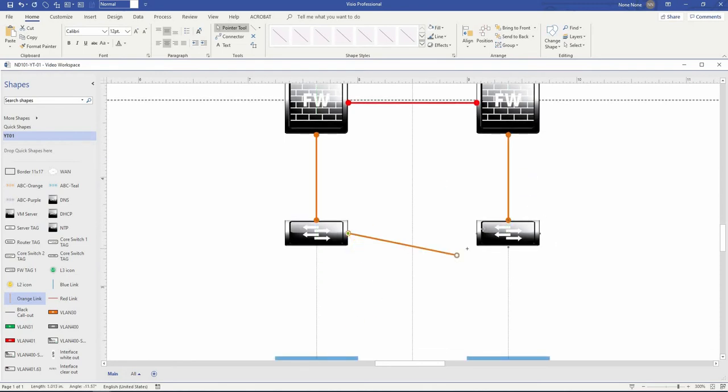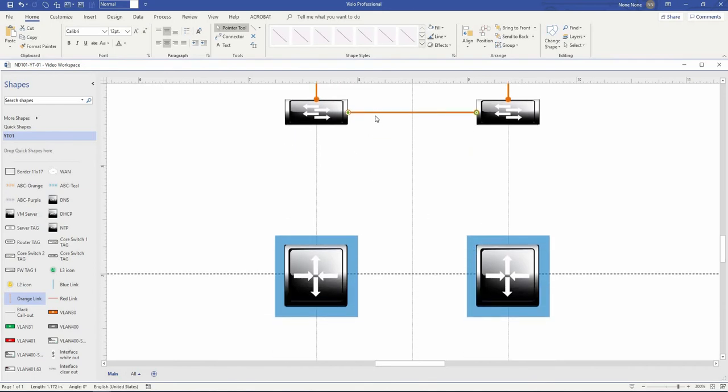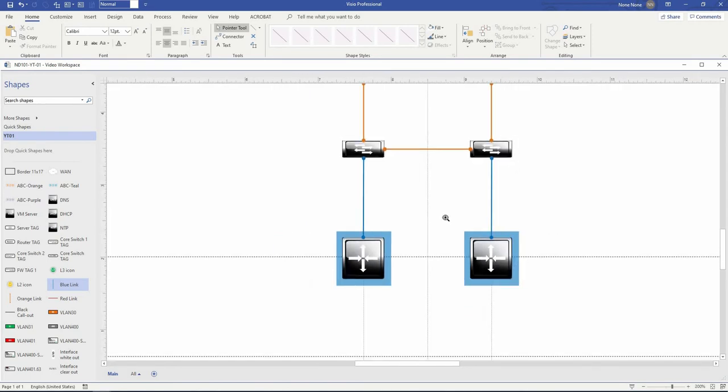Of course, the switches are trunked between the two of those. And then we're going to use a blue link, which I created to suggest that it's copper as opposed to fiber. So the handoff between the layer 2 switch and the router is copper. So we're going to suggest that there.